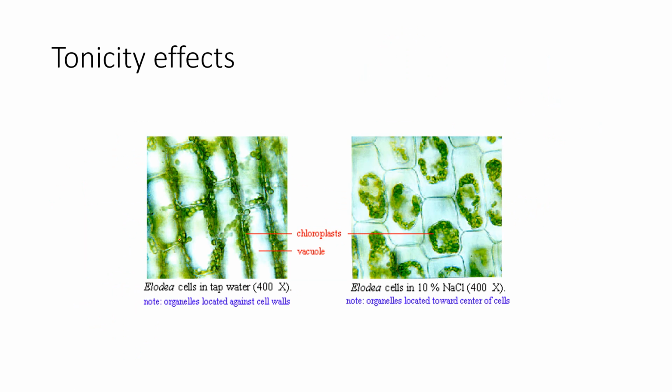So, next up. There's a little line that they gave you where I kind of want you to label what happens to a plant cell when you water it with the different solutions. So this is Elodea. This is the same type of cells that we kind of talked about briefly in the cell chapter. Notice all the chloroplasts here are jammed off to the side of the cell. That's because when you water a plant with tap water, which is hypotonic to a cell, the central vacuole swells up and it shoves everything in the cell up against the cell wall, creating that turgor pressure that we talked about earlier.